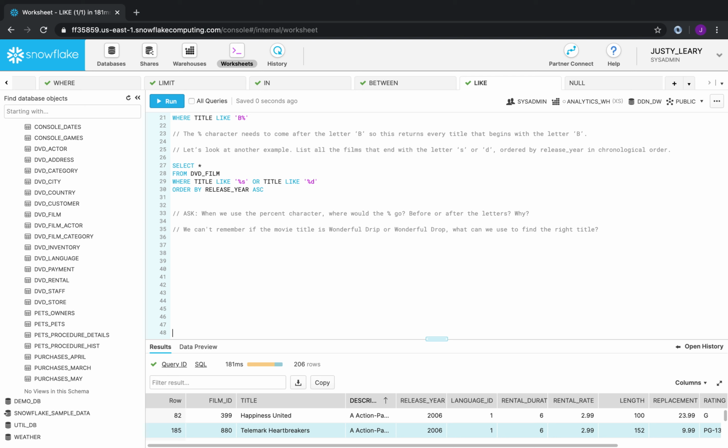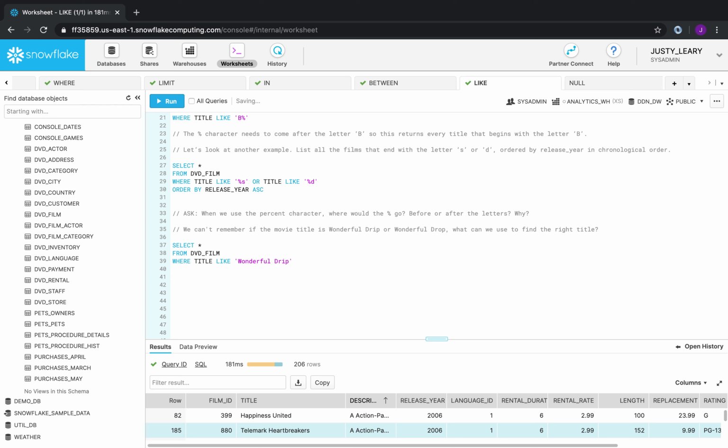So let's think of our shopping list. We want all of our information from the DVD film table, where our title is like, and we have to put quotations every single time, and let's write out Wonderful. Let's say we think it's Drip, but I'm going to replace this I with an underscore.